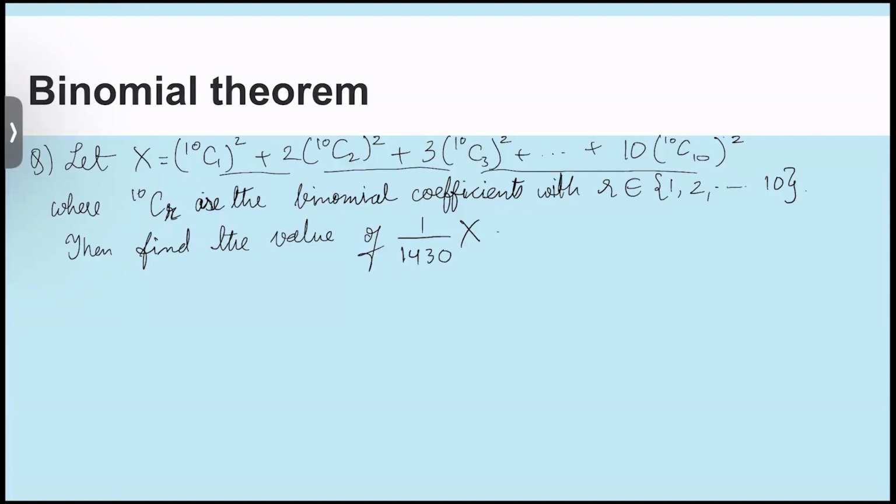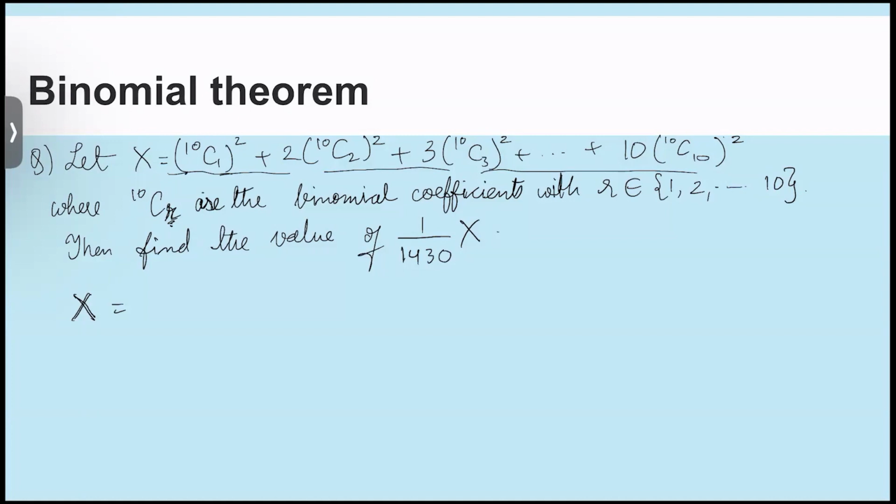So over here, when we try to simplify or evaluate what x will be, we can see that all of these are sums. Also, if you see each term of x, all of these binomial coefficients are in the form of 10CR, and whatever your r is, that is also multiplied outside the bracket. So over here this is 1 into 10C1, and over here you have 2 into 10C2, the whole square.